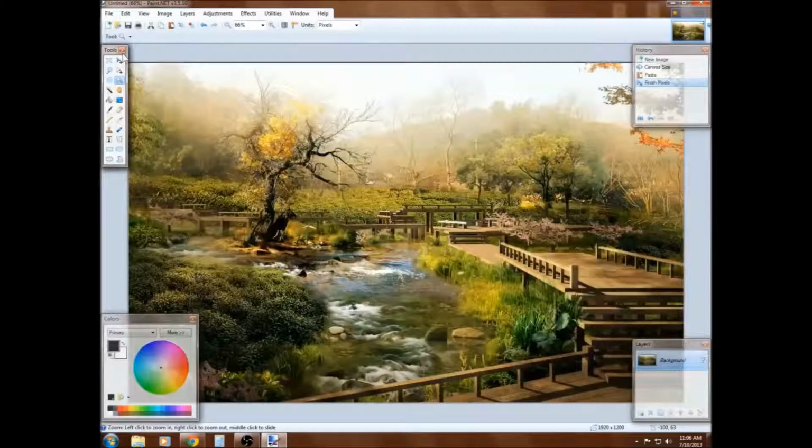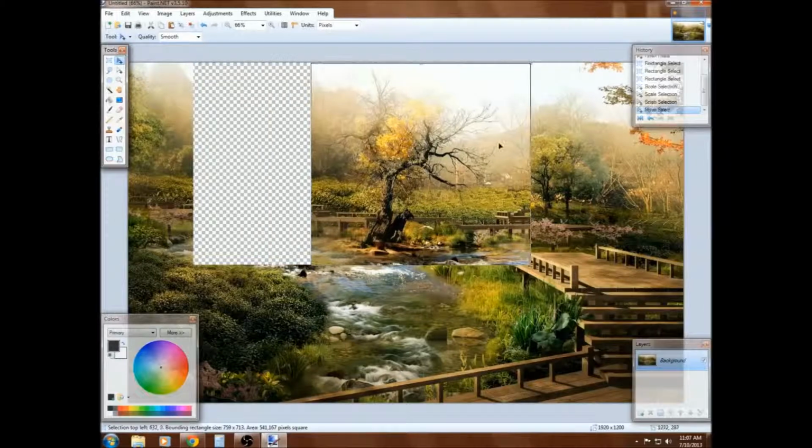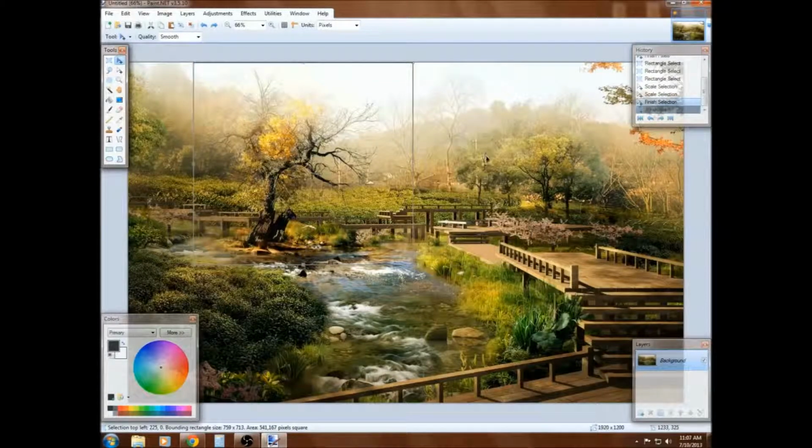If you have a selection, such as a square selection, and say you want this tree here, but you select too big, you can click on the white cursor with the arrow, and you can select the corner pieces, and you can drag your selection. This one will basically move your whole selection. It's not great if you don't have a transparent image, because it'll move that whole area.